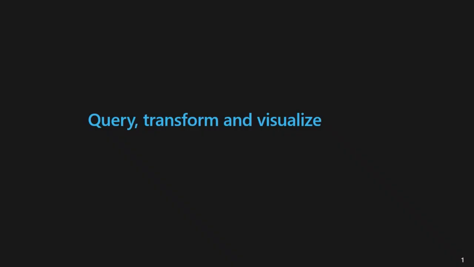So far, we have explored how you can configure export to data lake from the finance and operations app and explore how the data gets stored in the data lake and updated by the service as the data changes in the applications. The question is how you are going to query this data to do data transformations and build reports. In this section, we are going to explore how you can query, transform, and visualize data from the data lake.